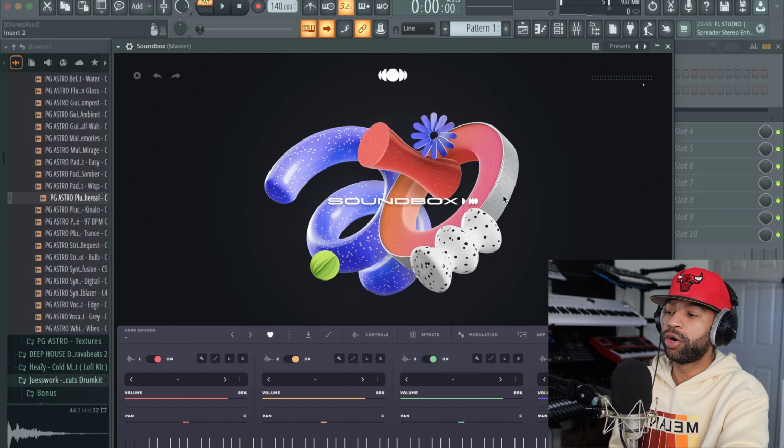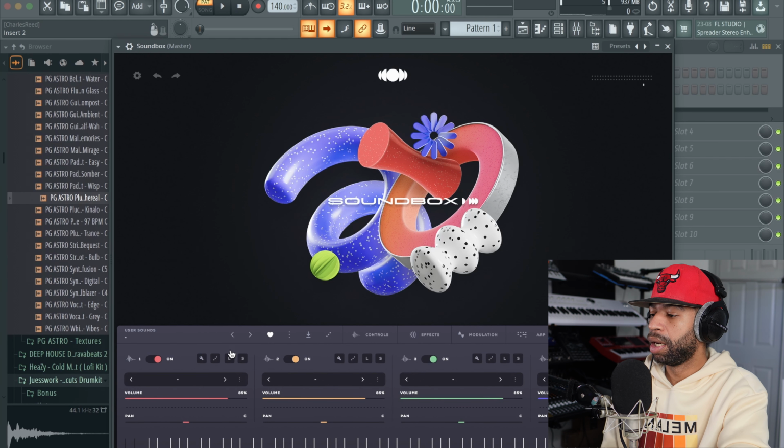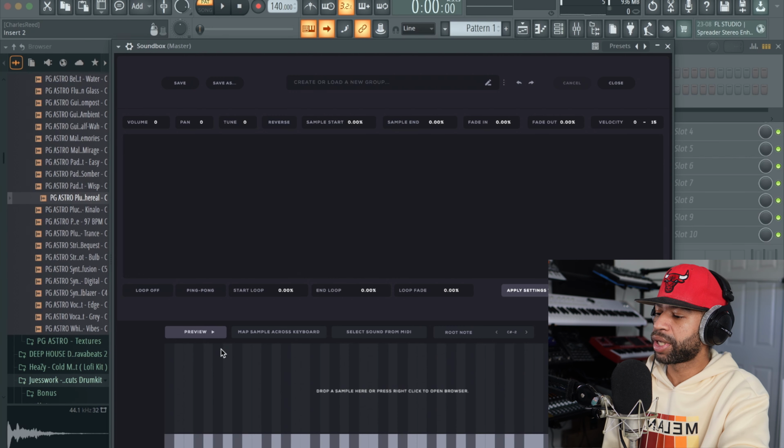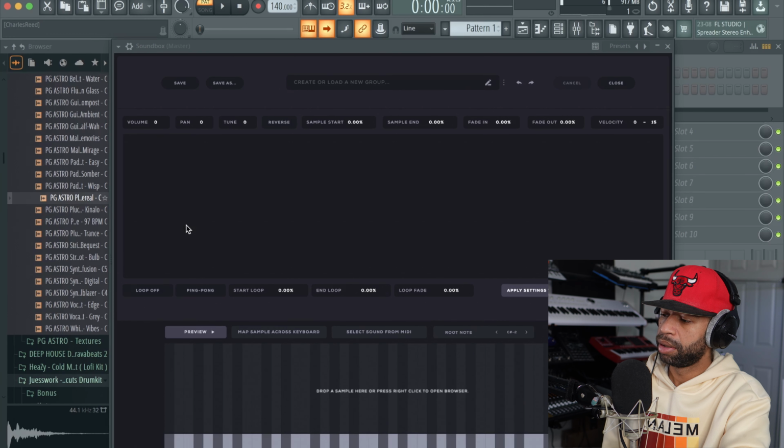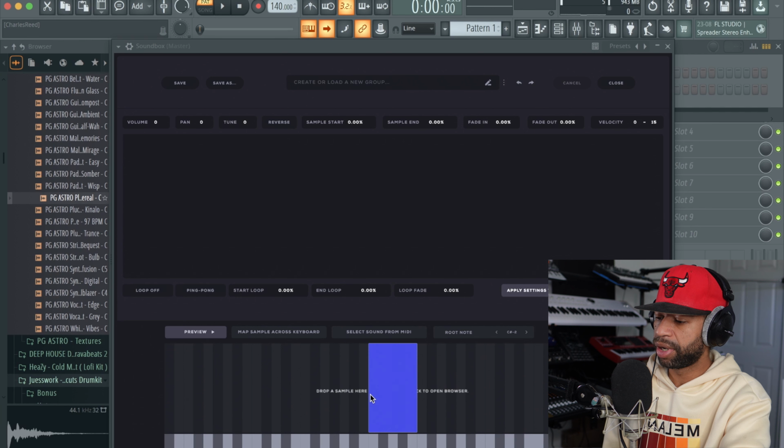All right, guys. So I went ahead and opened up a new project because I want to show you guys what I like about this plugin a lot. If I come over here and hit this tools icon, it'll bring this up over here. Now I can grab a one shot from my kits over here, or I can import it in, however I have to put my one shots in there. And so I have this one shot right here. We're going to drop this and then you can put it wherever you want to.